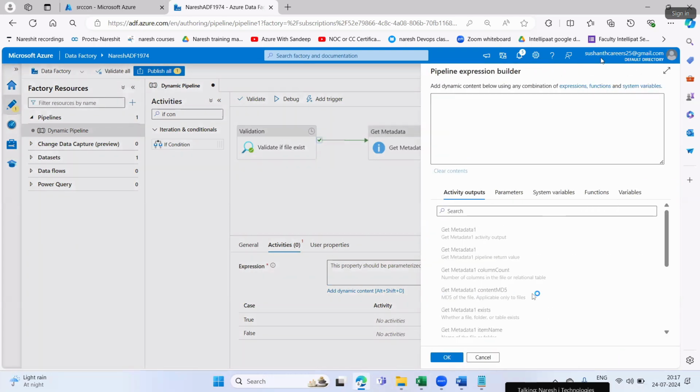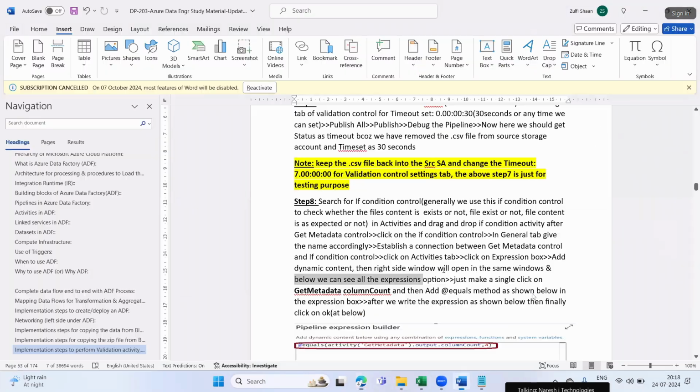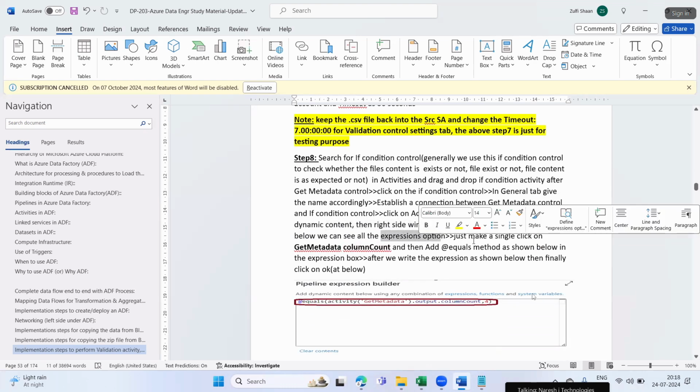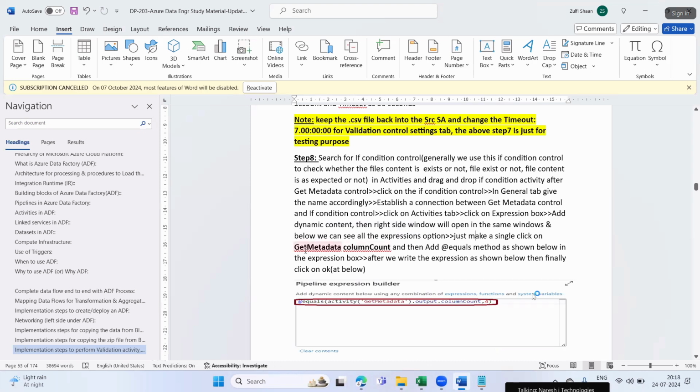When I click here, the window opens on the right side. Just make a single click on Get Metadata column count.